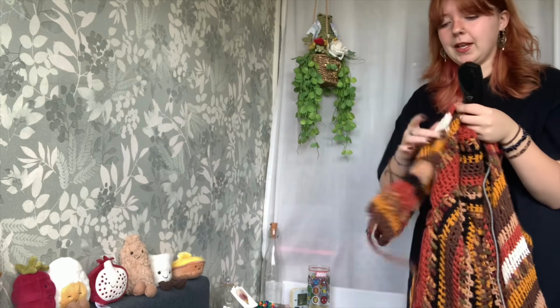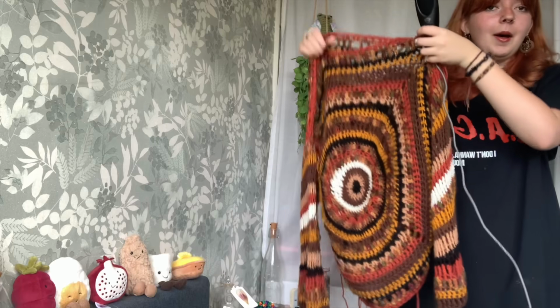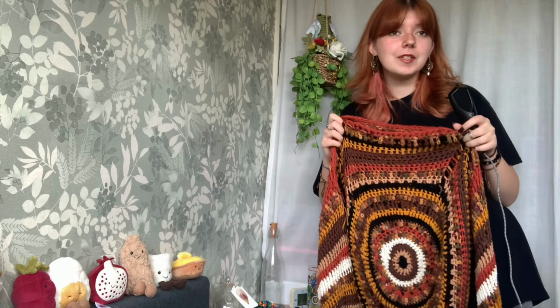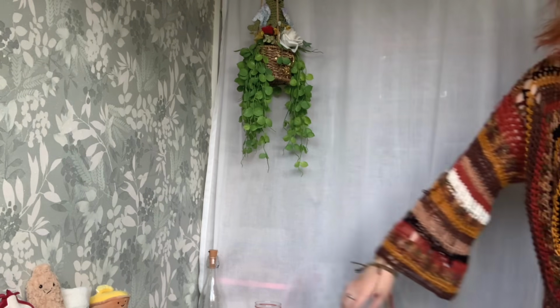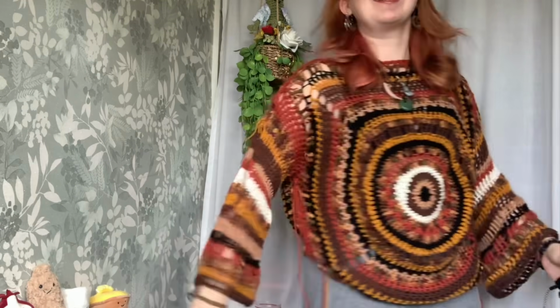Like I said, I've not properly blocked it yet, so I do need to go over and steam her again. But oh my god, yeah. I'll show you how she fits. I haven't tried her on once I've steamed her yet, so this is just as much a surprise to me as it is to you. Okay, are you ready? Are you steady? Oh. One sec, let me. Ta-da! Here she is. I love her.